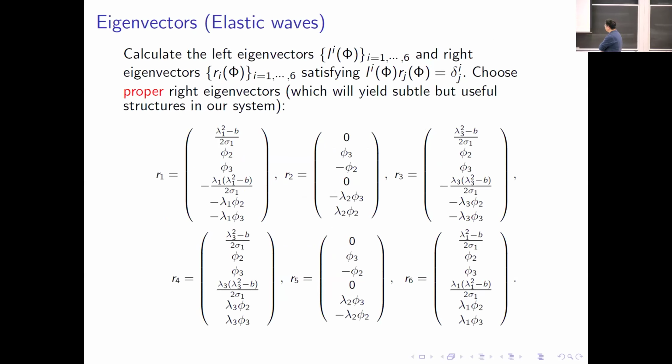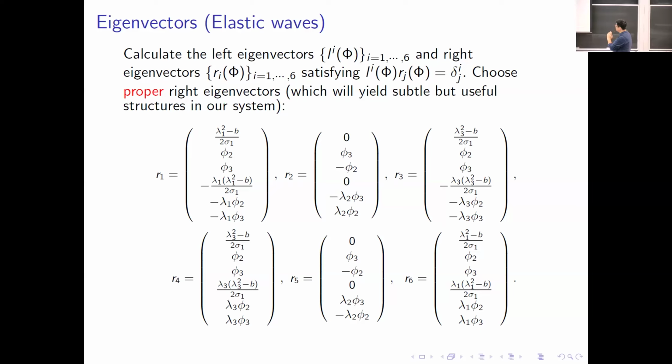What we need to do is calculate the left eigenvector and find the corresponding right eigenvector satisfying the algebraic inner product delta ij condition. From here, you can already see the left eigenvector and the right eigenvector are not unique. This is really the key for some of our calculations. It gives you room to do renormalization, because some of the calculations or the structure is only good for one choice, and the other choice will give you singular terms. I will mention this maybe later. So you choose the proper right eigenvector.